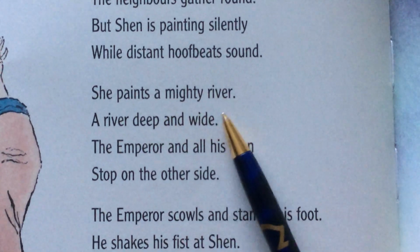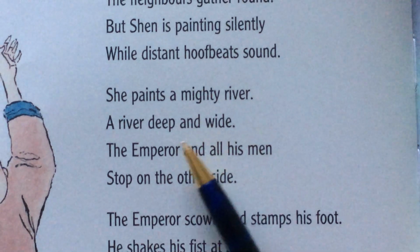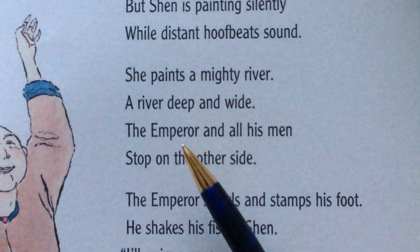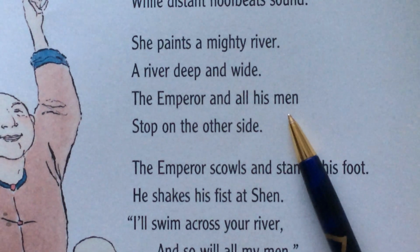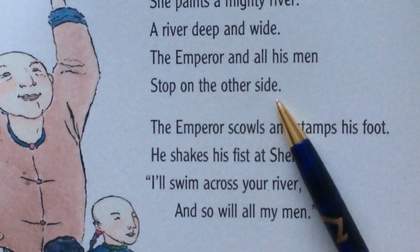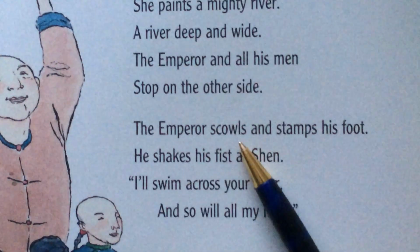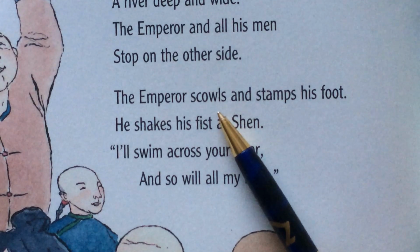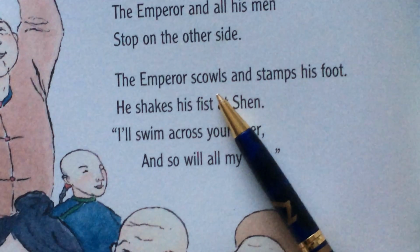She paints a mighty river, a river deep and wide. The emperor and all his men stop on the other side. The emperor scowls.